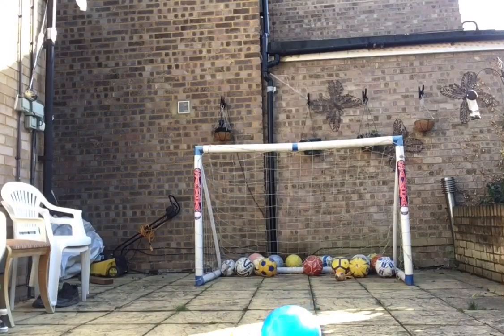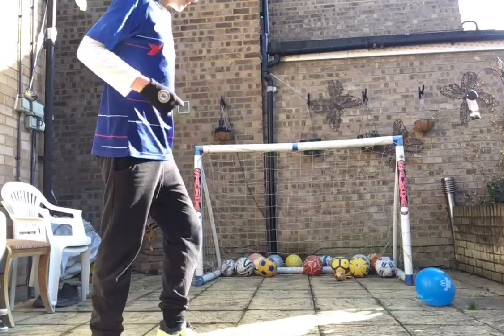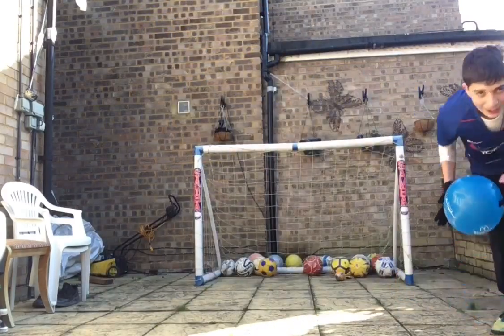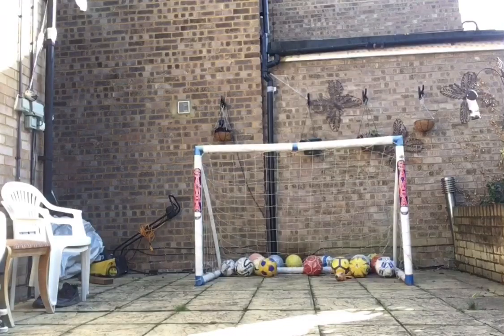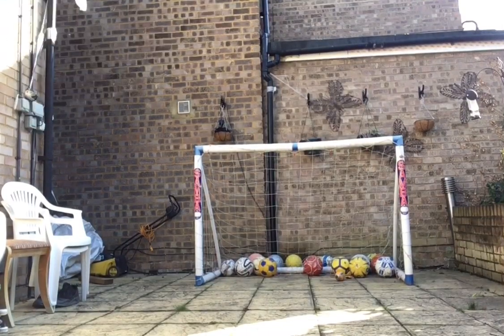Last shot with the blue football. They're still pretty well in. But the thing is, the wind's moving it, and it gets away with the wind too quickly. So if I let go like that, I go like that. But if I go and have a shot like this, if I volley it, what am I volleying?